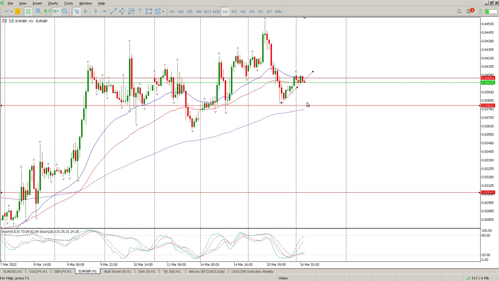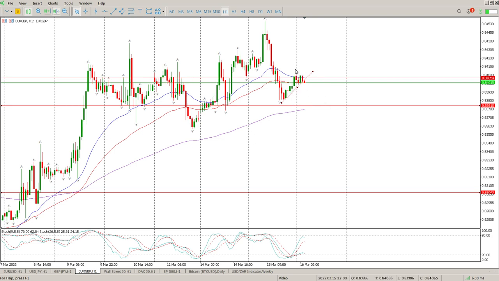So if we break below 084, come back and test it, then I would expect to move down at least to 083810. And then once that's happened, I'd expect another bounce and then an attempt to break through it. We'll look at the oscillators, they're all agreeing with that. So pay careful attention here.